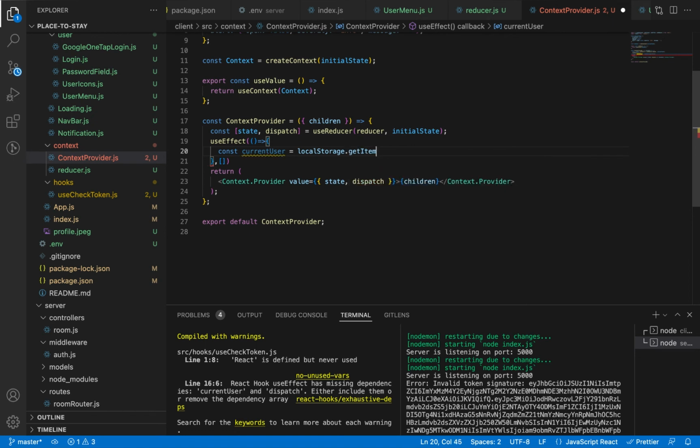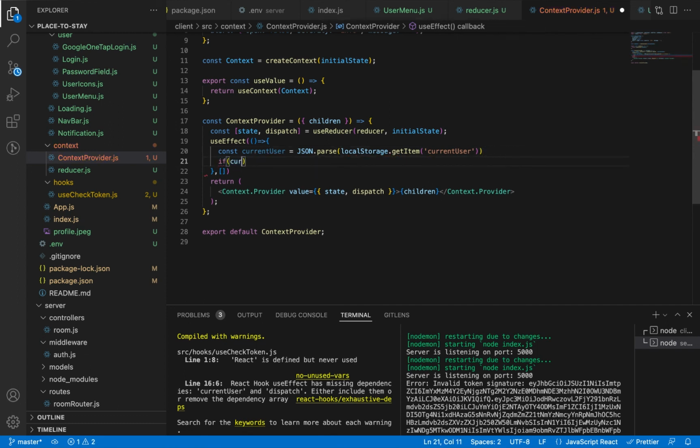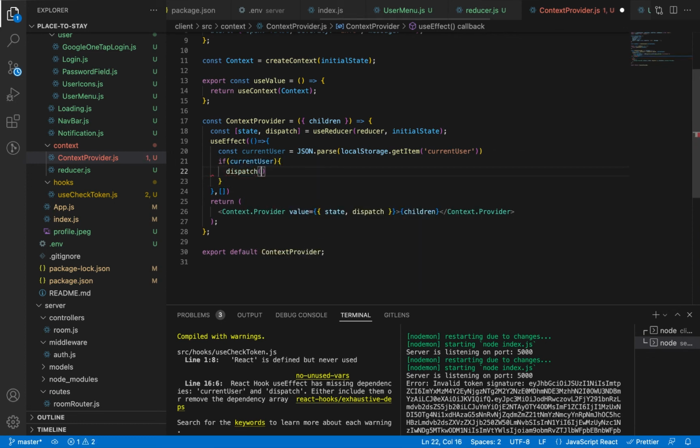We will try to read from local storage by the key current user, and we will wrap it with JSON.parse to transform the string into an object. And we will check if the current user we read from our local storage is not null. We will update the state with the current user from our local storage.